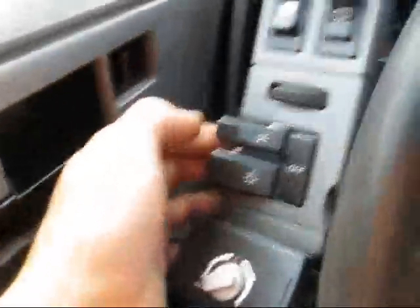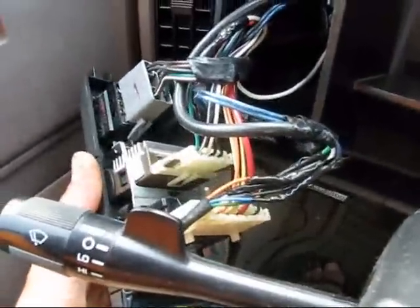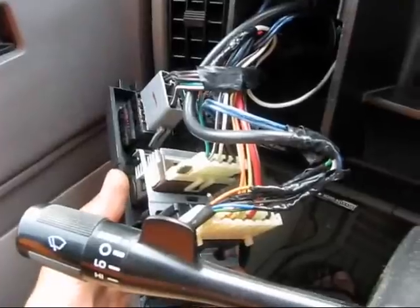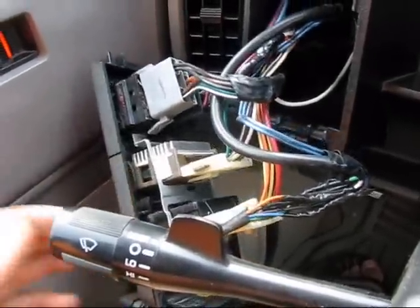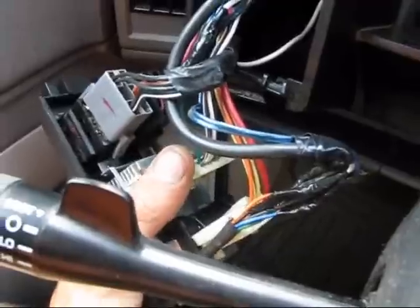Inside my dash, these are the two leads that actually come from the LEDs themselves. Looking at the switch face, that actually turns on the parking lights, so it will activate all the lights on the outside of the vehicle. With the connector still in place, I had my voltmeter and I checked the leads — I was looking for a lead powered with 12 volts when the switch was pressed, specifically the center pin that has power only when the switch is on.